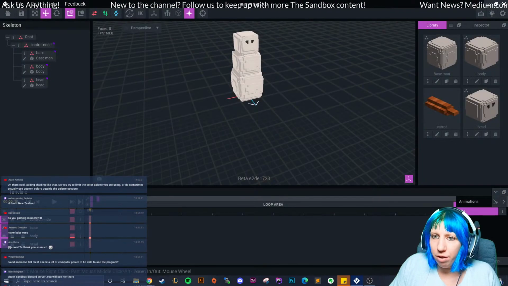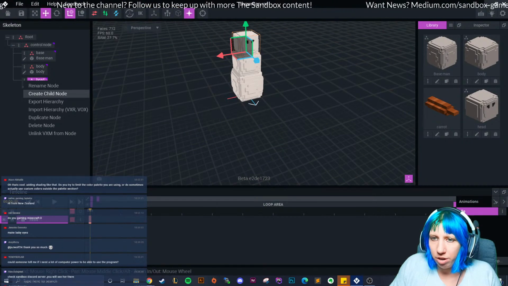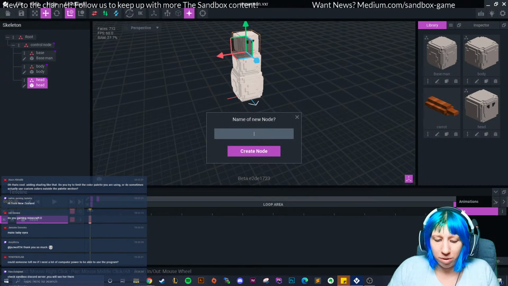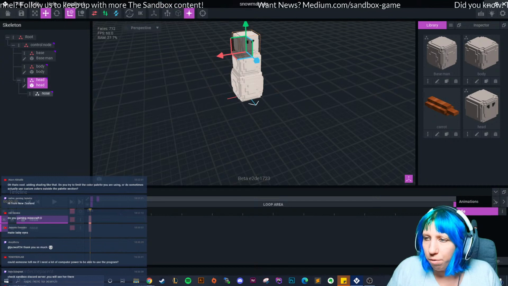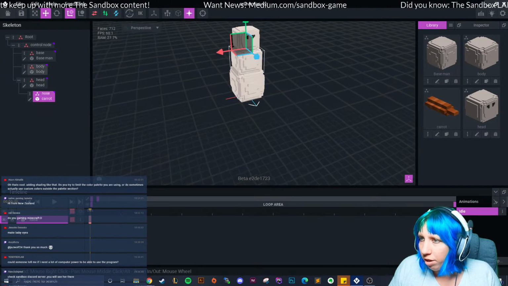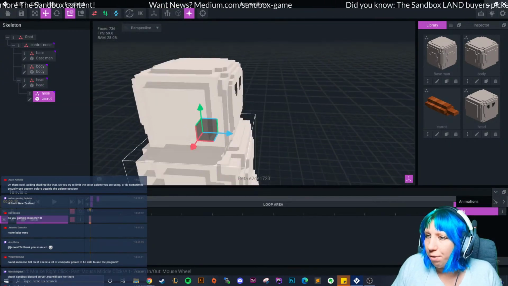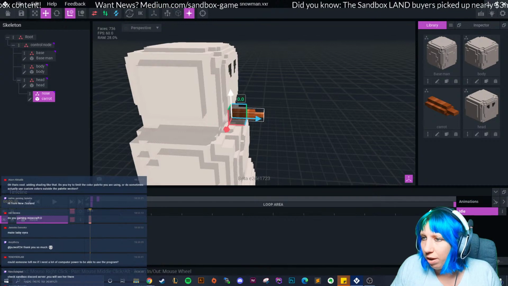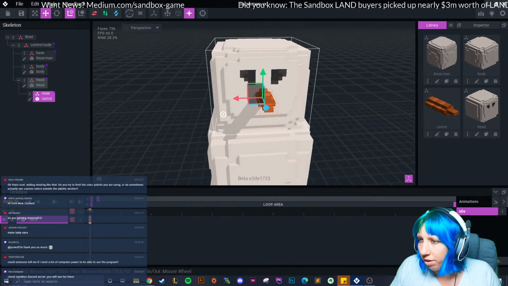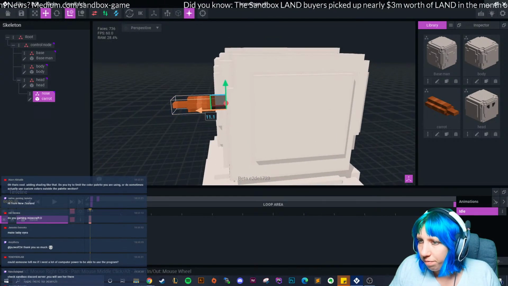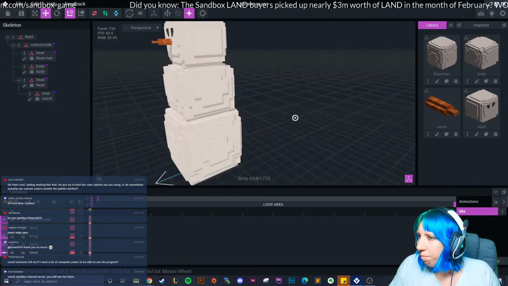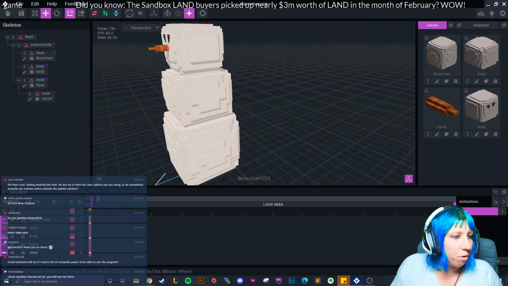So when we put it on, it's gonna be at the back. Right, let's create child off of the head because we want it to stay attached to the head. I'm gonna call it nose. The nose is now hiding inside the head, and we're gonna pull it out. Lovely, there we go.